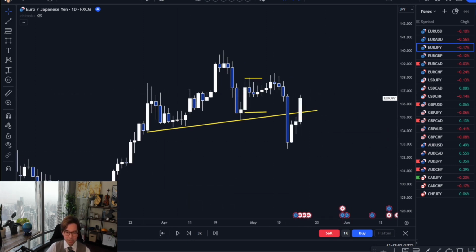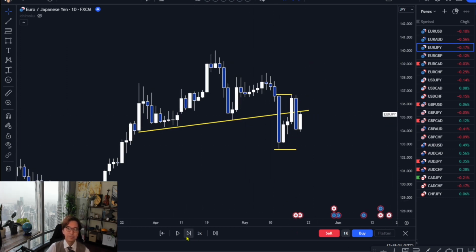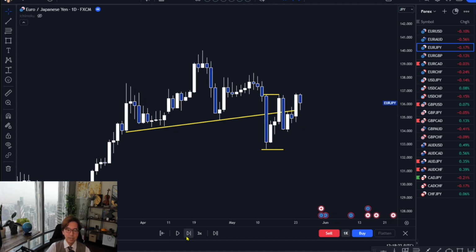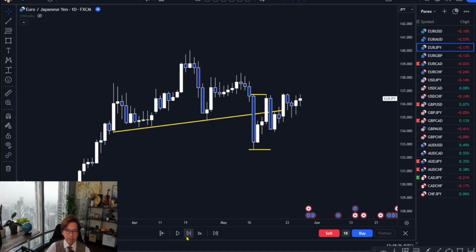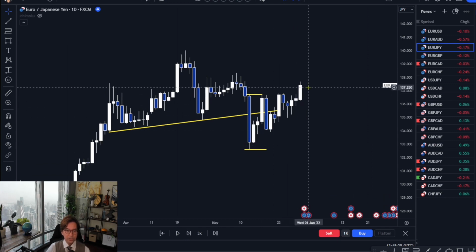Okay, now we have a sample. We have a new sample here. So let's see if it breaks bearish. If it breaks bearish, then this is the continuous downtrend together with the Sanzan. But if it breaks bullish, then the market may continue to be bullish, so we will see. Okay, now this is bullish.